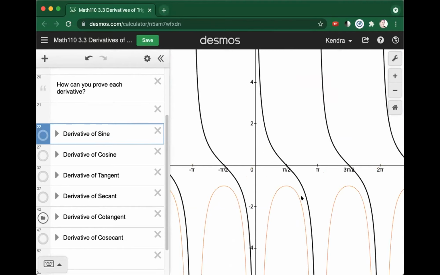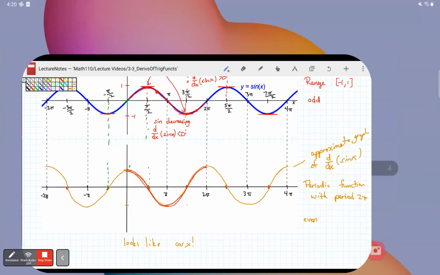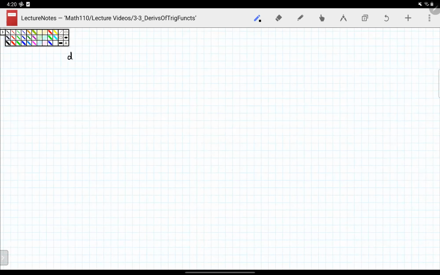So I'm not going to go into those precise graphs right now, and I encourage you to not click on those arrows yet. We're going to go back and do calculations in order to figure out what the derivatives are of the other functions. Okay. So now let's accept that the derivative of sine is cosine, and the derivative of cosine of x is negative sine of x. I recommend that you take whatever means you need to memorize these, okay?